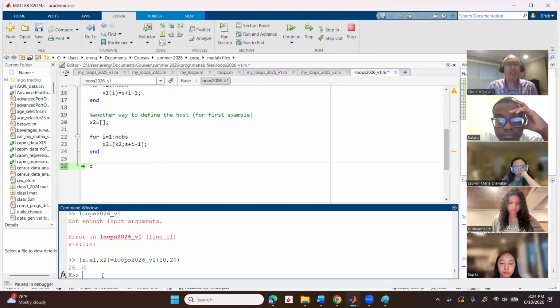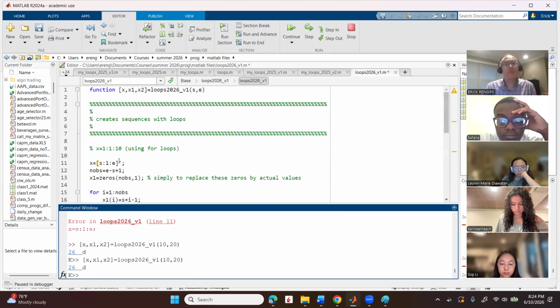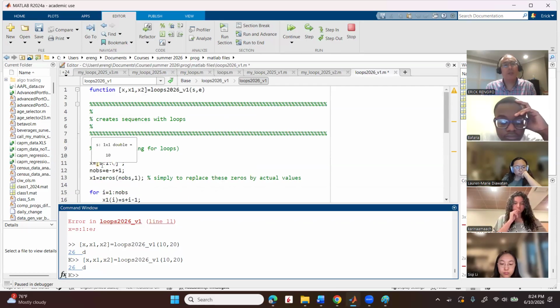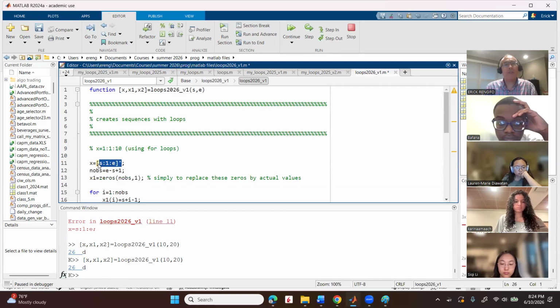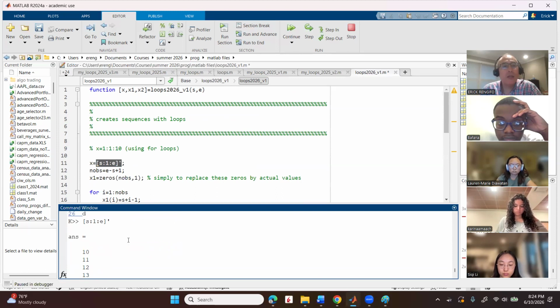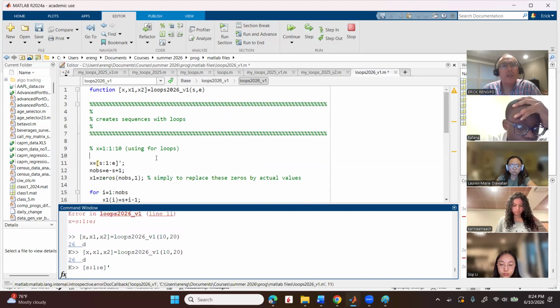So let's run this again just to be sure that everything is in a matrix form. Oh, what happened here? Wait a second. So what is this one here? Have I run this correctly or not? Why is X not being captured? Wait a second.